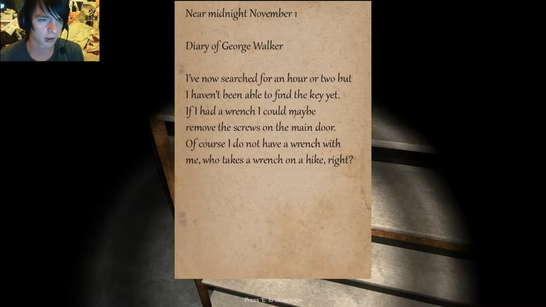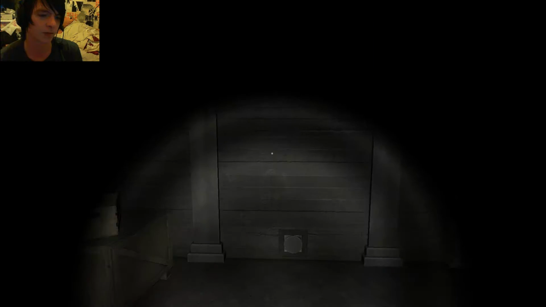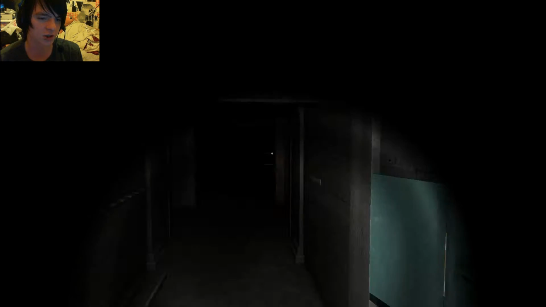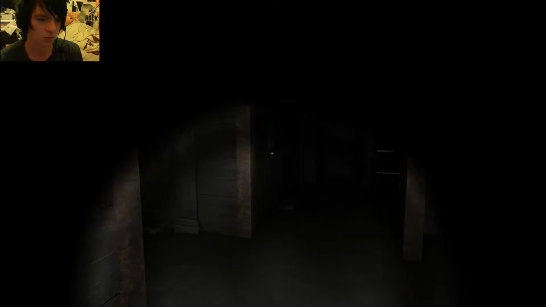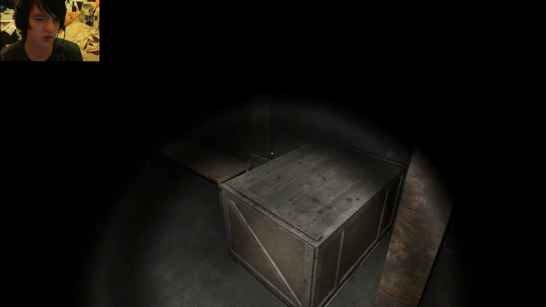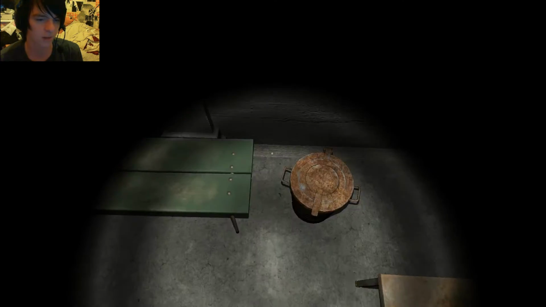George Walker! I have now searched for an hour or two, but I haven't been able to find a key yet. If I had a wrench, I could maybe remove the screws in the main door. Of course, I do not have the wrench with me. Who takes a wrench on a hike, right? Oh, was I on a hike as well? George Walker needs to take a hike. Which he obviously did already. Alright, this is where I came in. So where is a wrench? I need to find a wrench, maybe? Another pot.